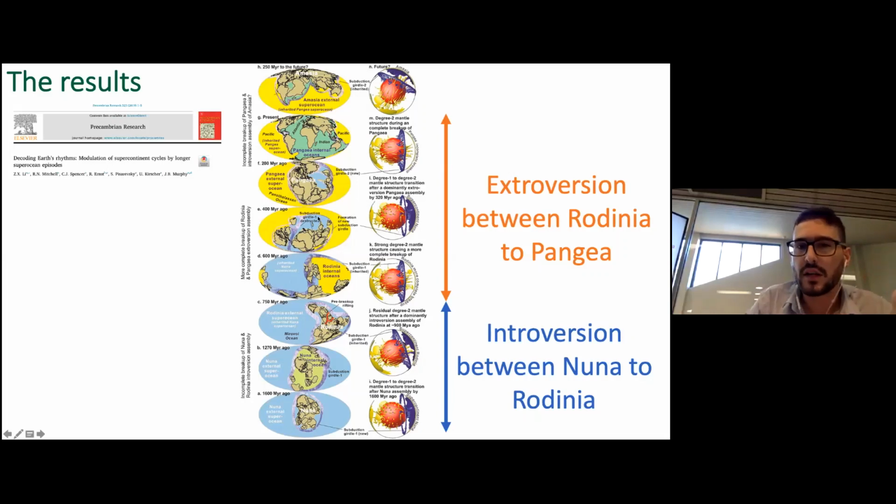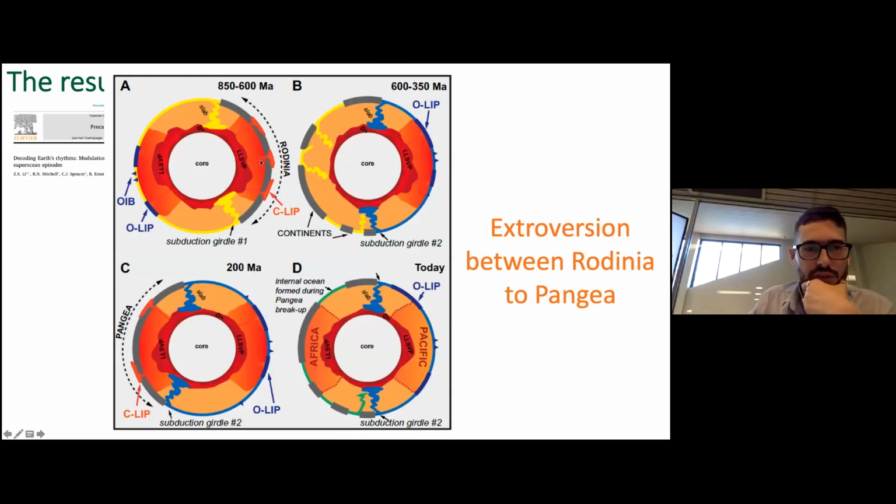And this is something I can express here. If we start here from Rodinia, you have Rodinia here, and you have the subduction girdle here. So you're going to start to make the plume that will break up Rodinia, and you produce the antipodal superplume on the other side of the Earth, right? And this will trigger the breakup of Rodinia. Then you have here the superocean of Rodinia, and the superocean of Rodinia will be destroyed when you assemble Pangaea on the other side of the Earth, and you produce a new superocean here. Then you have Pangaea, which is assembled here, and you have the new superocean, which is the Panthalassa and Paleo-Pacific. And then you start to break up Pangaea again, but this is another story.